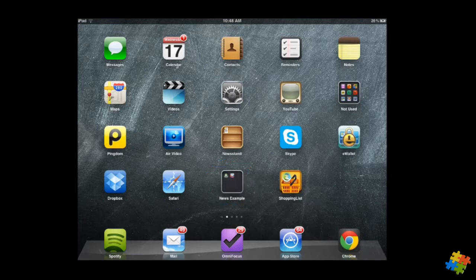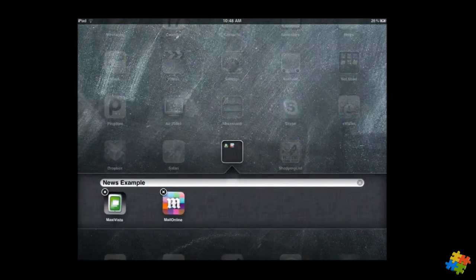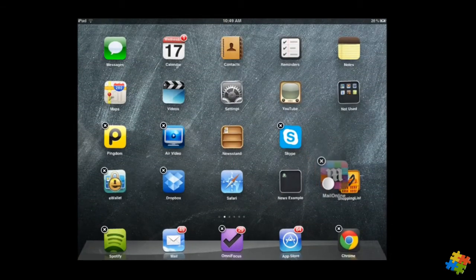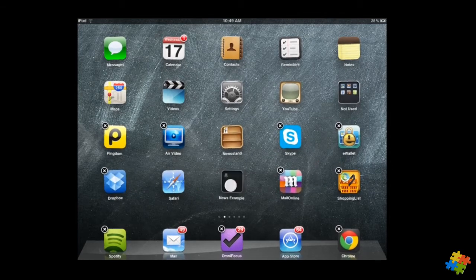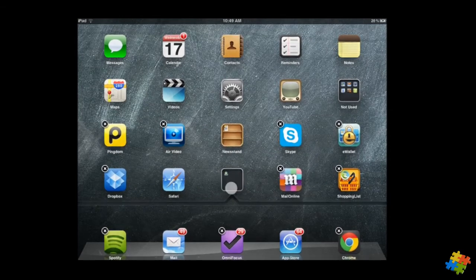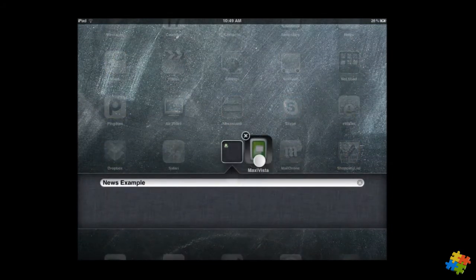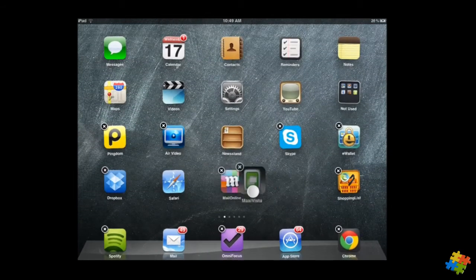If I want to drag anything else into it, I just, again, get it so that the apps are waggling, and then all I do is drag it back in. If I want to perhaps delete the folder, just drag it out, put the app back to where I want it to go, and do the same for the current folder. Here we go. So there we go. Quick tip number 1.